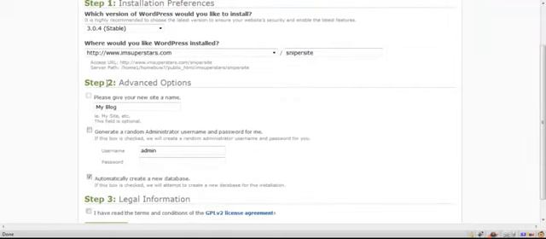The next thing is advanced options, and if it's not showing this, just click on show advanced options, and you're going to give your site a new name. This is where you're going to put in the keyword of the blog. Let's just run with a keyword. I don't know what the competition is or anything like that, but let's say it's how to lose weight fast. That's what we'll call this particular site.